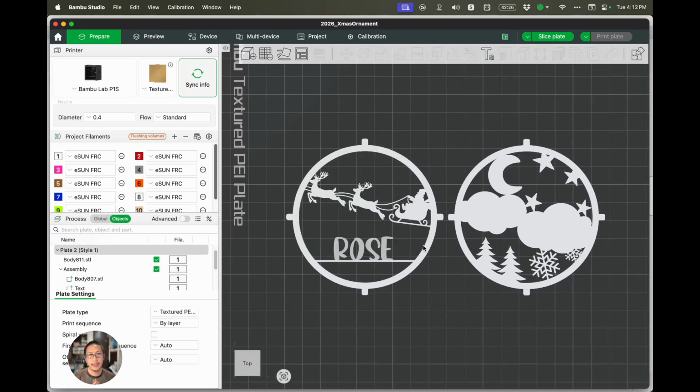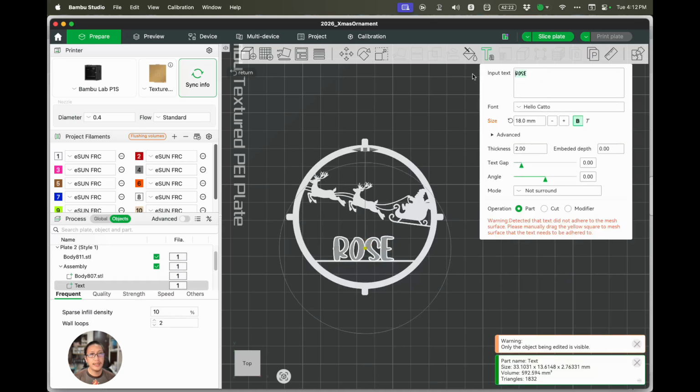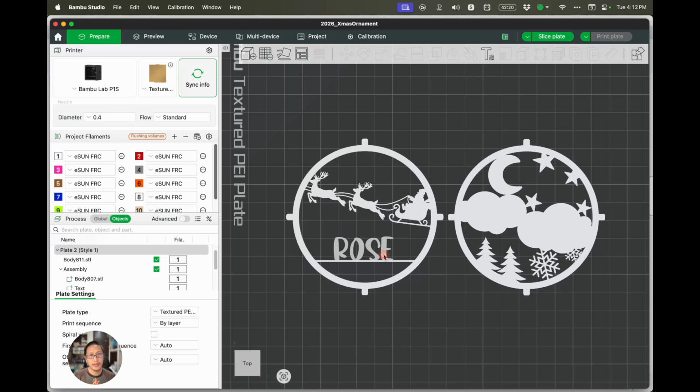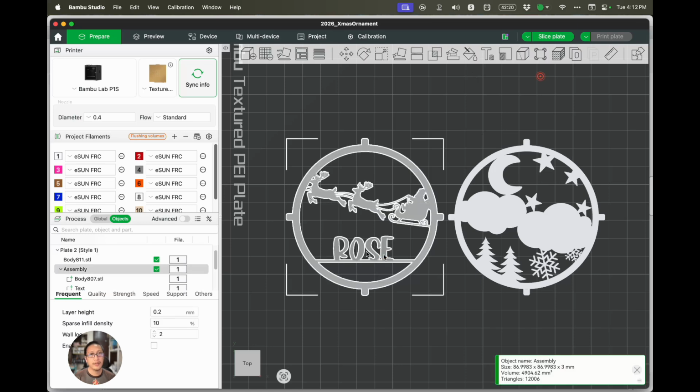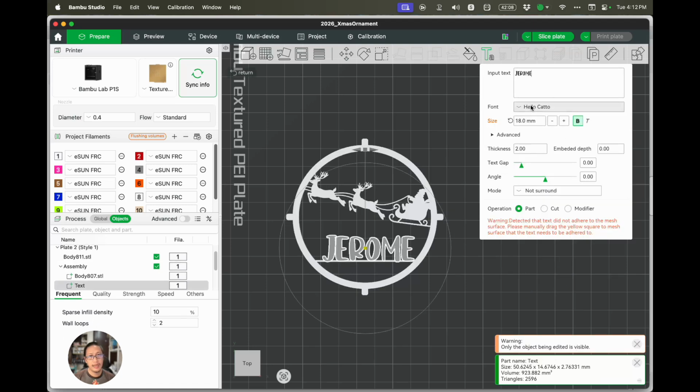and you can still edit it this way by double clicking the text and then replacing the text with your name or your dog's name or whatever. And then you can change the font.